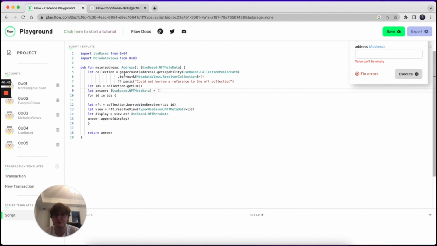So here, we're basically just going to get the account and then say, if you don't have a reference, then we're just going to panic. We're then going to get all the IDs. We're going to go through each of the IDs and get all the metadata and append it to the display. And then lastly, we're just going to return it to the user through this script.